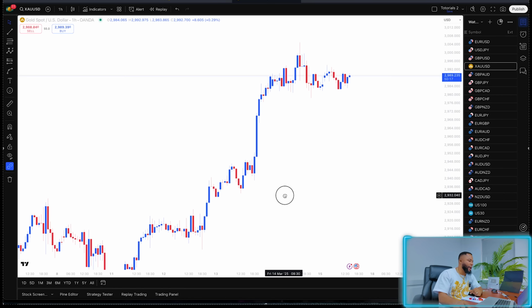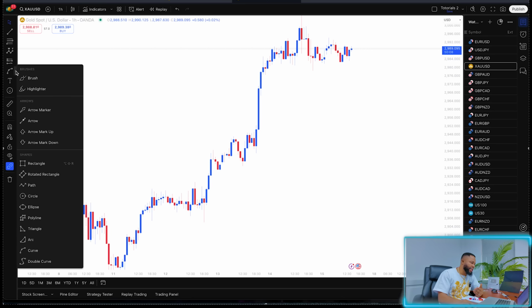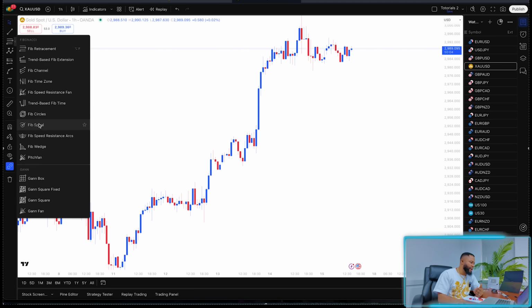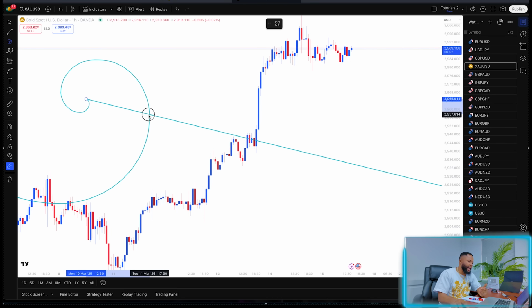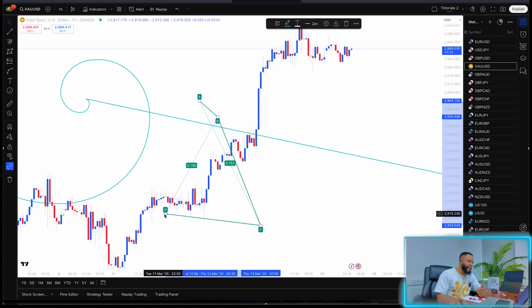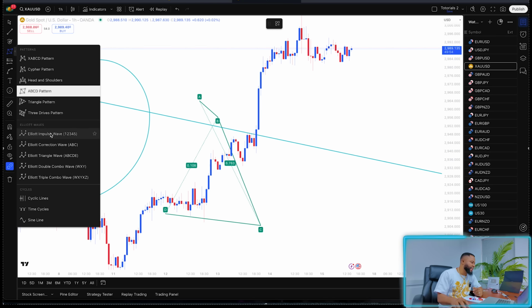That's how you use the chart analytical tools right here. Have fun with it. Remember, if you go here and you don't find anything, it means you need to click this small arrow so that you can see it right there. If you go here and you don't find it, it means maybe someone was using the spiral and then left it where it was, and then you need to actually go in again and change it from the spiral to another thing. All right, because here it shows that's the active one.